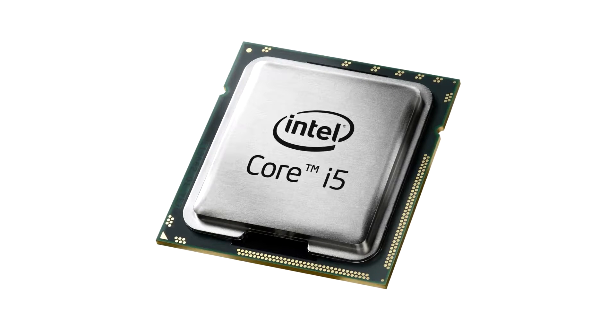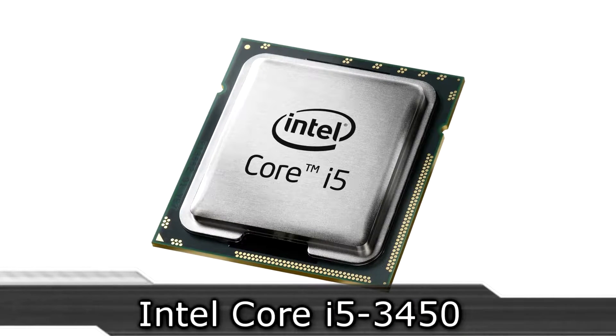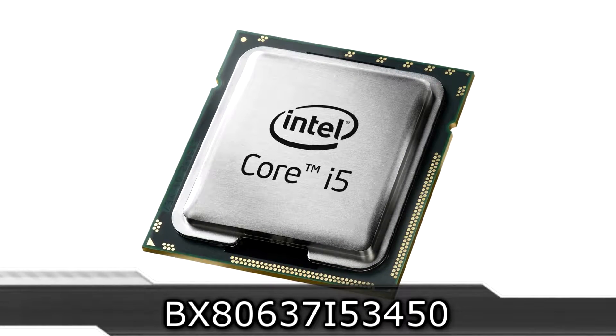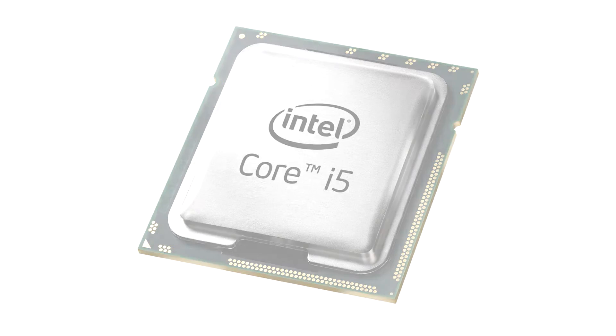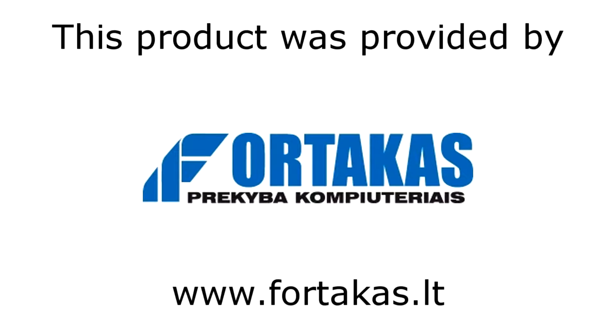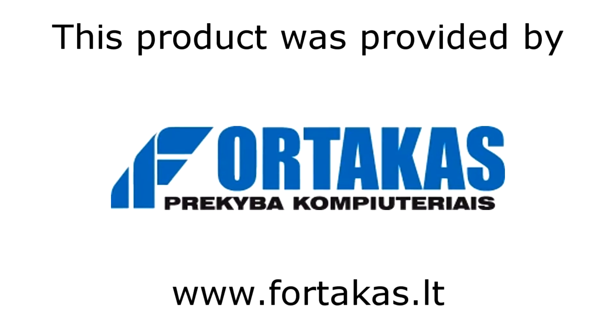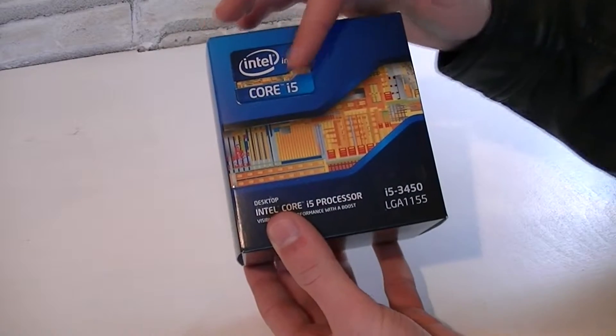Welcome to the Niklas 11x12 technology. Today we're looking at the Intel Core i5-3450 Ivy Bridge Processor, which would be the lowest model of the Core i5 series. I'd like to thank Ford Duckers for providing me this product — I honestly think it's one of the best computer stores and online shops in Europe. But now let's take a look at the box.